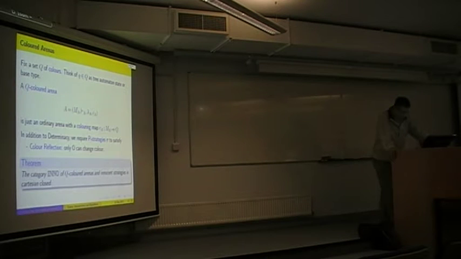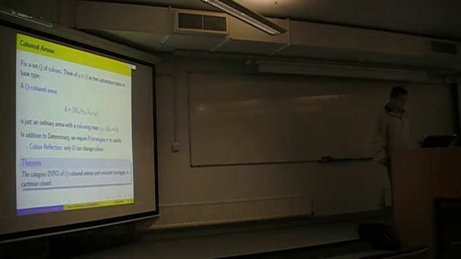First, a bit of recap of quite standard game semantics. We first fix a set Q of colors. We should think of elements of Q as tree-automaton states or base types. Now, a Q-colored arena is just an ordinary arena in game semantics. N sub A is the underlying set of moves. Turnstile sub A is the enabling relation. Lambda sub A is the map that tells whether a move is owned by P or by O, either of the two players. And the new thing is this coloring map, which maps moves to colors.